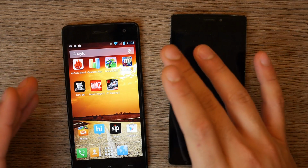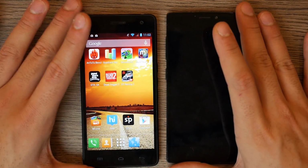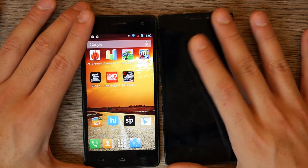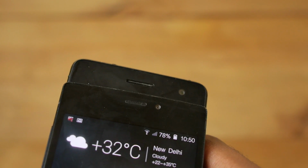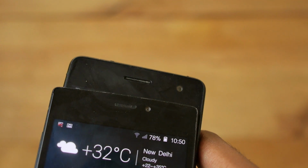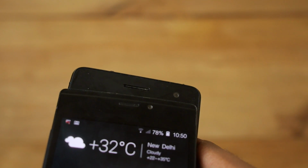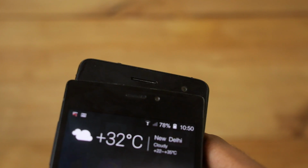They had great cameras. This guy over here does not have a good camera. The 16 megapixel camera is just hokum, is what it is. It does not give good quality pictures. Over at the front on the Micromax Canvas Night is a larger megapixel camera, which also does not translate into good quality images. We have an 8 megapixel camera, so that also does not translate into good quality images, and we didn't see any good results from that.